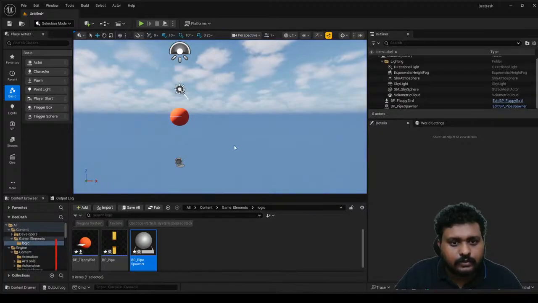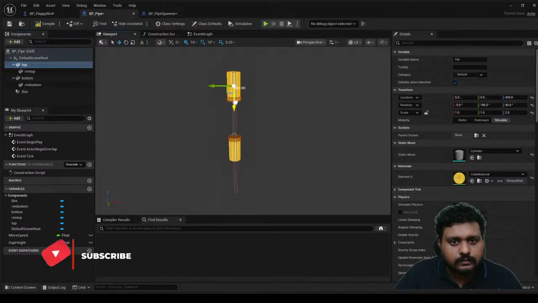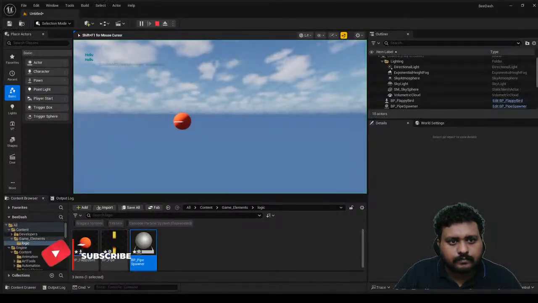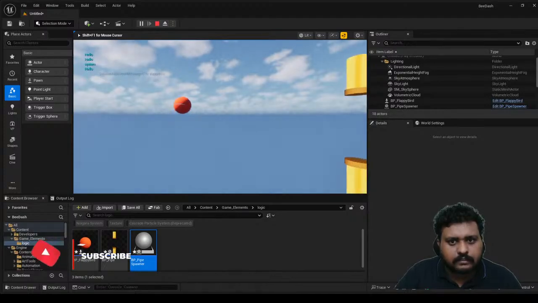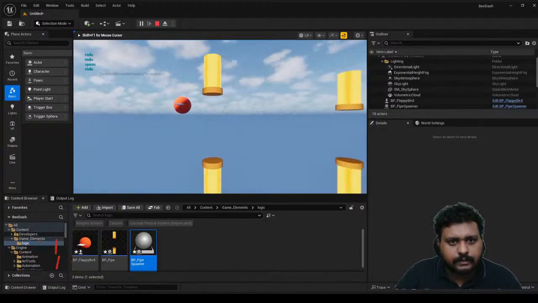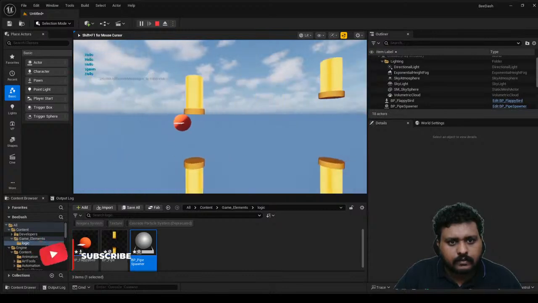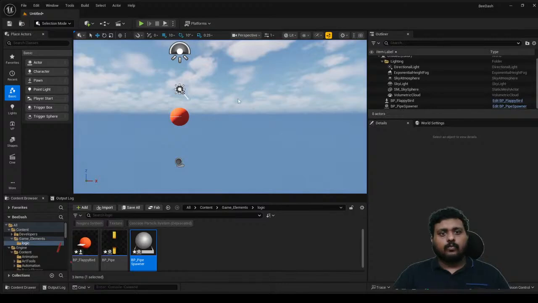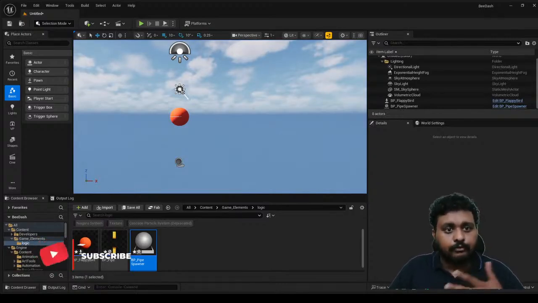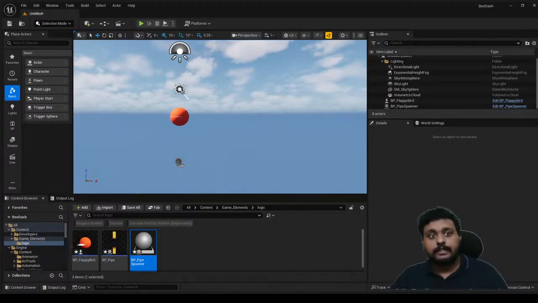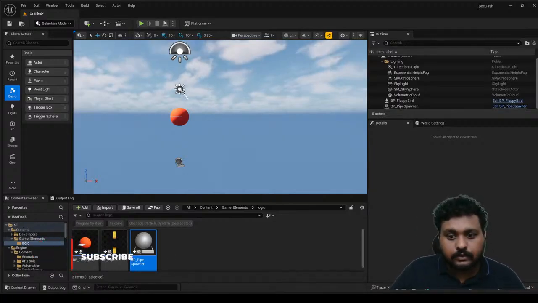No. Okay, let me just try something over here also. I'm just gonna increase it a little bit over here. What about now? I hope it's fine. Yeah, we have enough space over there, and I'm going through that. Oh shit. So the next thing is I need to know whether I actually hit something, and if I hit, then I should not be moving anymore. So that logic we need to have.